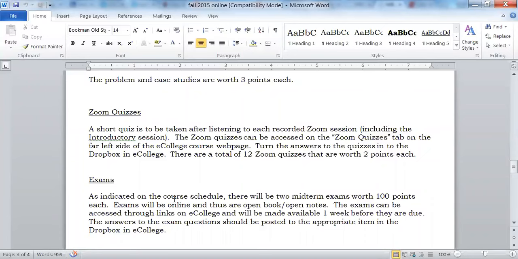Each Zoom recording, so each lecture, is about an hour long for each chapter, sometimes less, usually not more. Basically it's the lecture on the chapter.